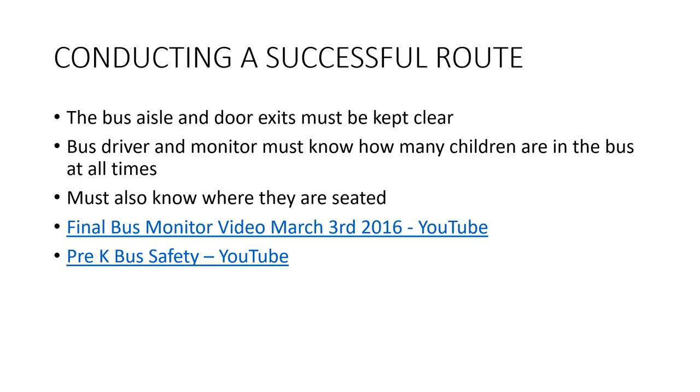They all have the forms they need to fill out. They need to know exactly how many children are in the bus, seating arrangements, seat belts, everything. Everything else is the same. Okay, and again, there's a little note there, control plus click on the title to start the video.